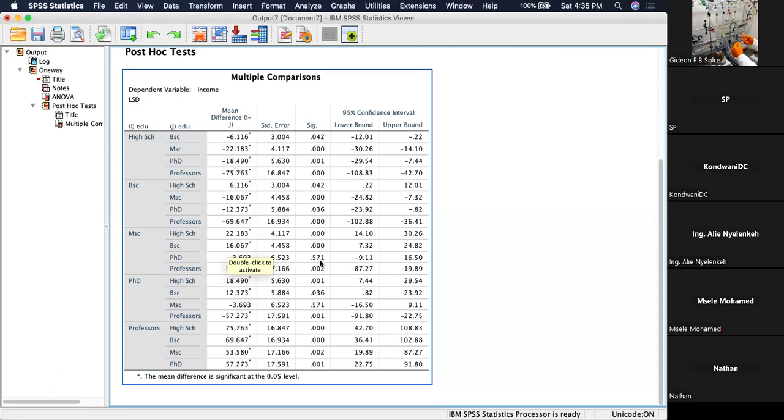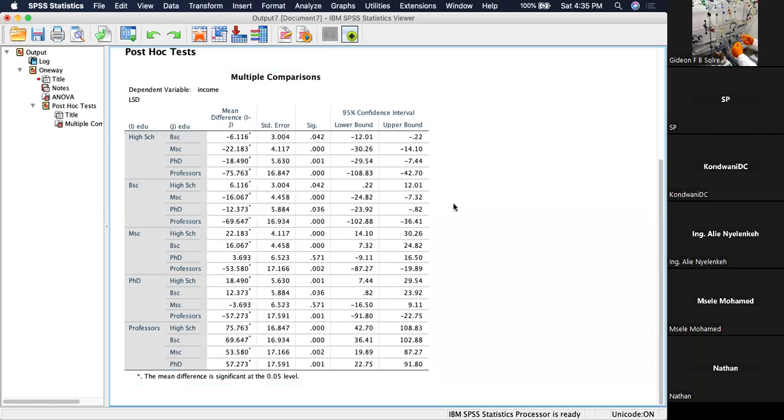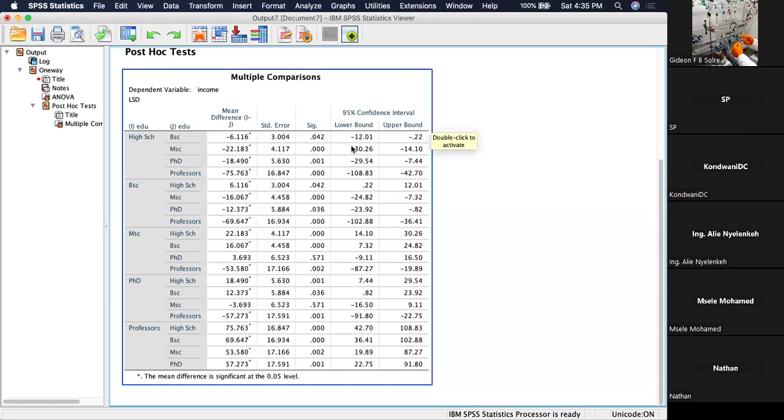So that's how you interpret your analysis of variance outcome with a post hoc analysis, where you compare the various groupings together and see which one is statistically significant. And sometimes you can also use the confidence intervals to see which one is significant or not.